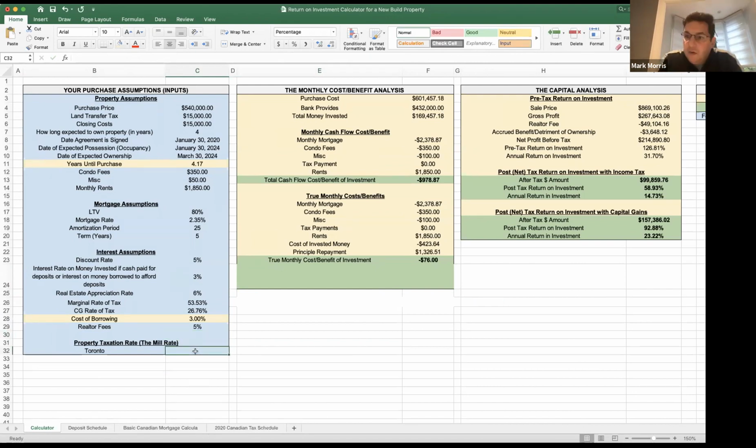And last, we have the mill rate. Now, those of you who attended last week's lecture will know what the mill rate is, but very plainly, the mill rate is how taxes are actually calculated. Every city in the province has its own mill rate schedule. And figuring it out is very easy indeed. And we are going to figure it out right now together.